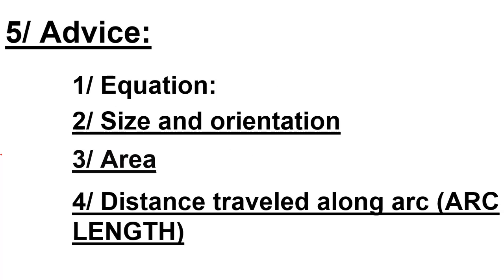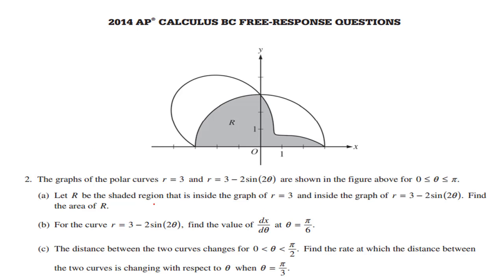What is the advice for this? First of all, you just remember the equations correctly. You focus only on this. This is the most important thing. Why is this the most important thing? Because you don't really see the graph of this on the AP exam. For example, like AP Calculus BC 2014.